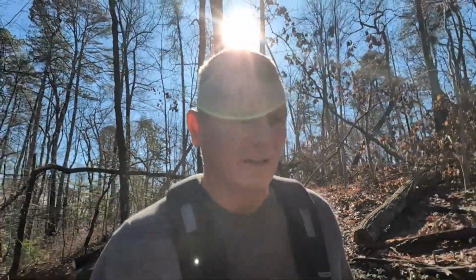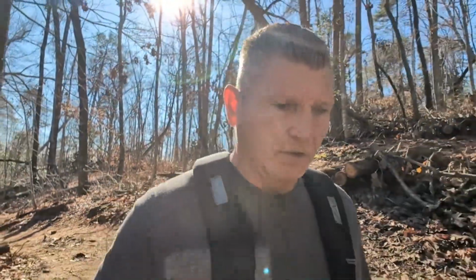So we're going up in elevation. It's a highly traveled trail. It's a lot of people out here today. I had to wait a couple minutes before I could get started because the trail's real busy. It's an actual 5.3 miles once you get to the actual Sulphur Springs. Not sure how far this little connector trail is. But since there's a lot of people out here, I'll probably have to start and stop the video several times.